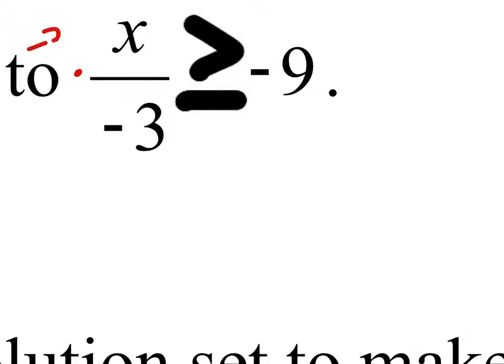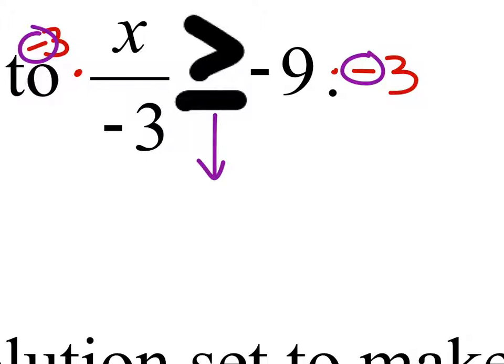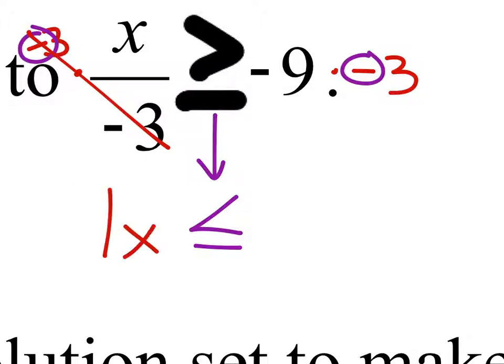Correct. Now if I multiply both sides by a negative, what does that do to the inequality? Oh, we've got these negatives, so it's going to flip this to be less than or equal to. Does it do anything to the equal part? No, because we can flip the inequality, but the equal part is still equal. Alright, so -3 divided by -3 is 1x. -9 times -3 is positive 27. There we go. Alright, so let's go ahead and graph this.